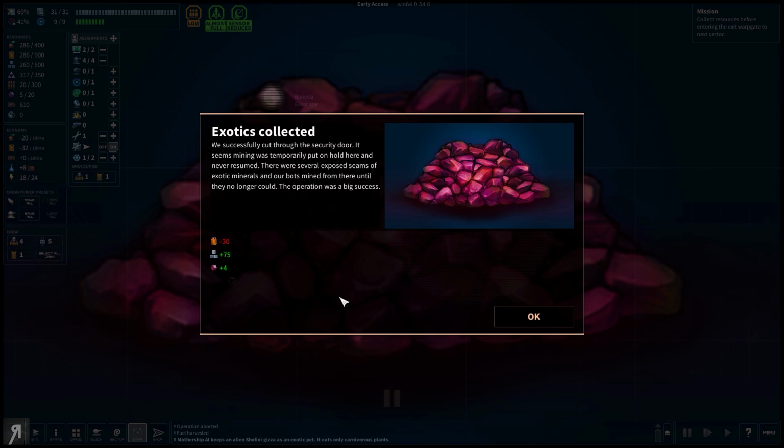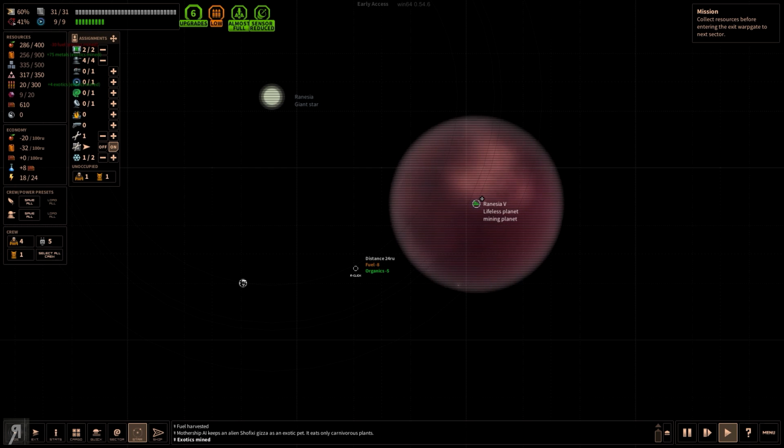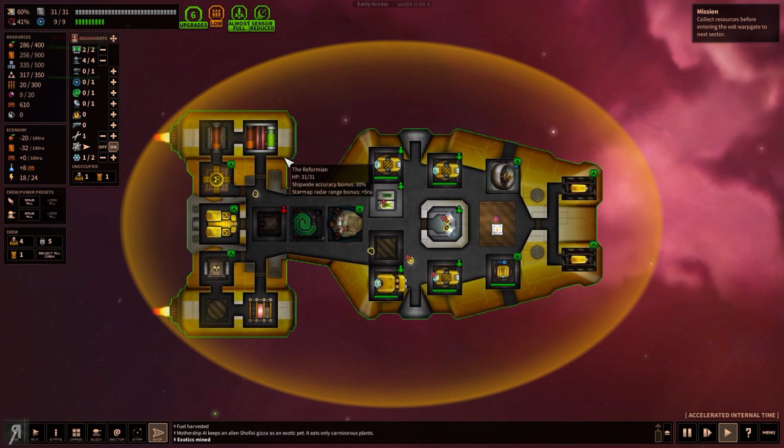Now, exotics are really, really good to get, because you can trade them for a whole bunch of different things, and everyone wants them, basically. So any single faction you come across is going to be pretty happy to get those things. Anyway, it seems like we have upgraded.